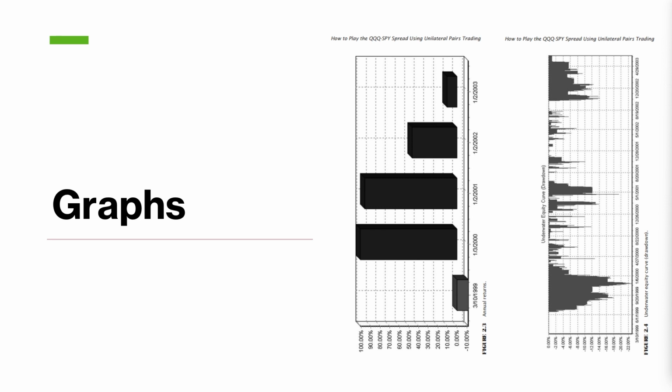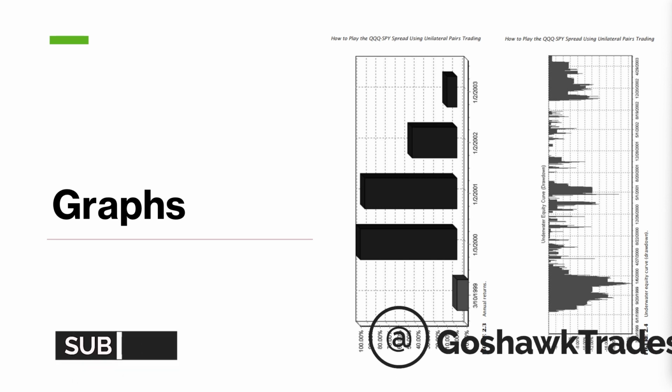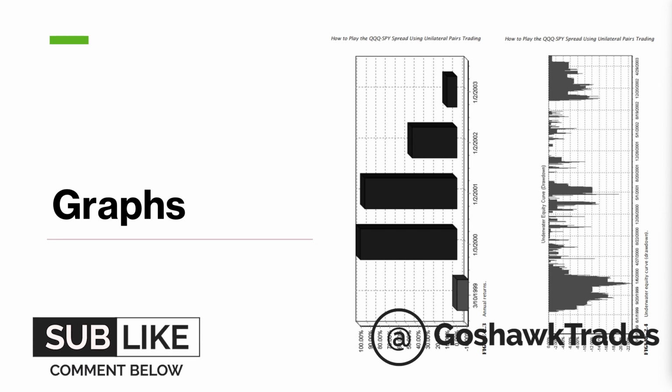This combination of graphs and performance metrics is particularly helpful for people who are new to backtesting and want to see what graphs and visualization methods you can use. Keep in mind, some of these are a bit outdated, and I think you could do a lot better, but overall, it's a great starting place.